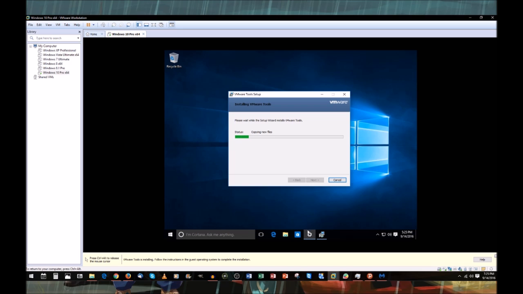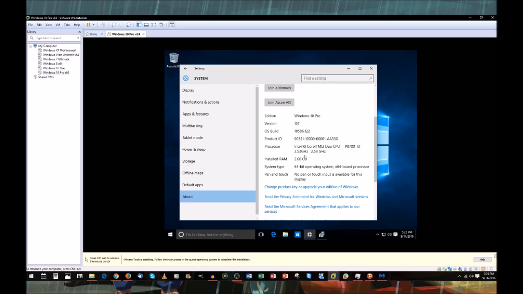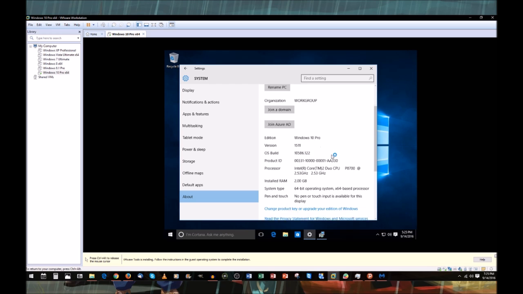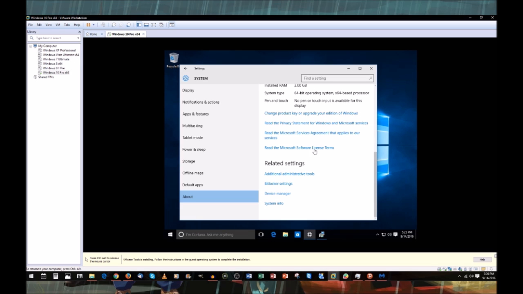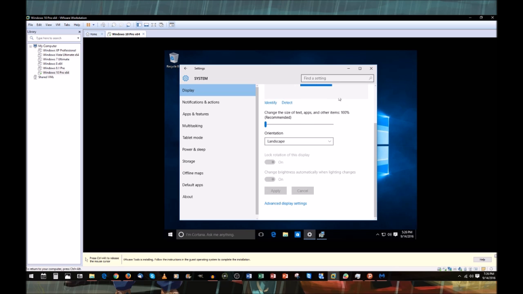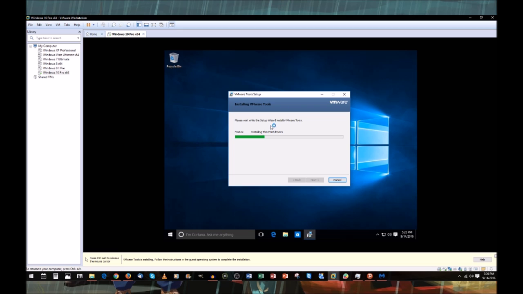It's basically just like setting up any other program. As you can see, everything is working just fine. And of course the display settings and everything is going to be a bit off since there's no proper drivers as of yet, but it is installing the drivers for many different utilities that would require use of VMware.